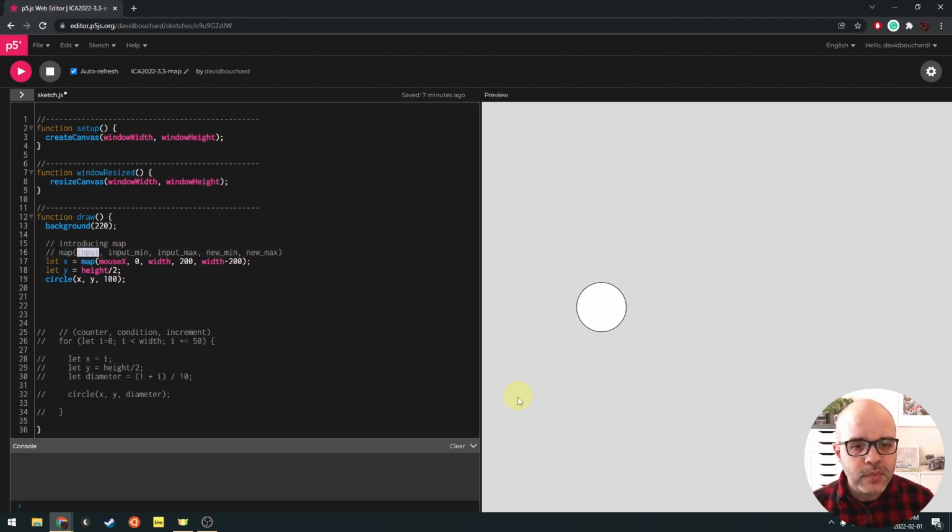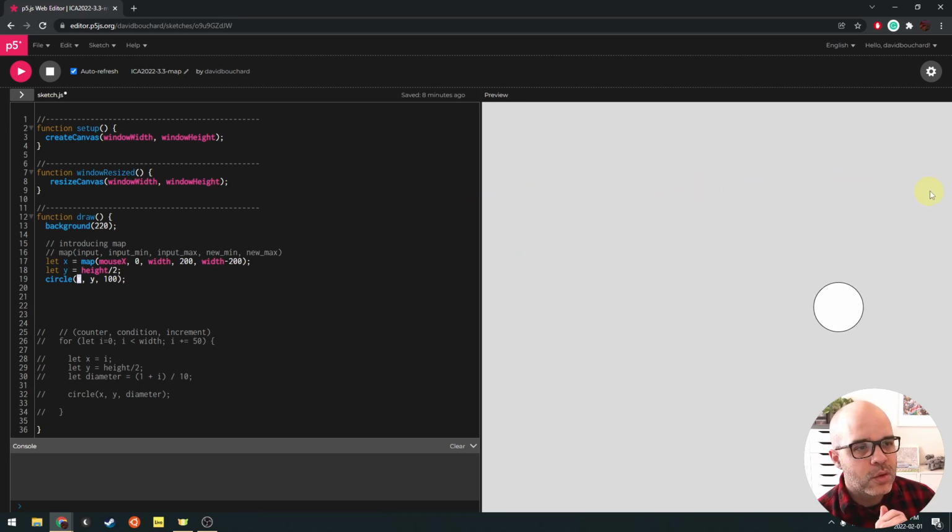Okay. So now you can see the difference. We've mapped mouse x, which goes from 0 to width, to a new number, which instead goes from 200 to width minus 200. Okay? But it's going to vary within this range using the same proportion as the original number. And the result goes into x, and then we draw a circle using x. So now when mouse x equals 0, the map function gives me 200. So my circle is at 200.